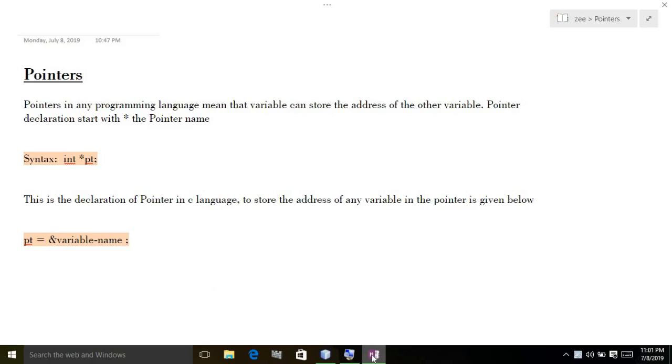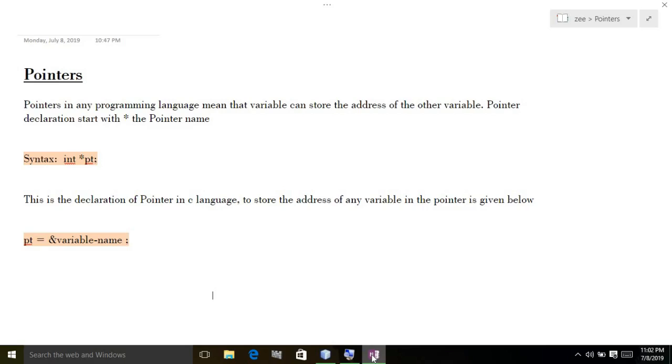So in this tutorial we are going to discuss pointers and what is important about pointers in any language or in C language. Okay, so pointers are variables that contain the addresses of other variables. So why is it important? Sometimes we require the addresses as well as the values, so it plays both roles. It contains the values as well as the address of the other variables.